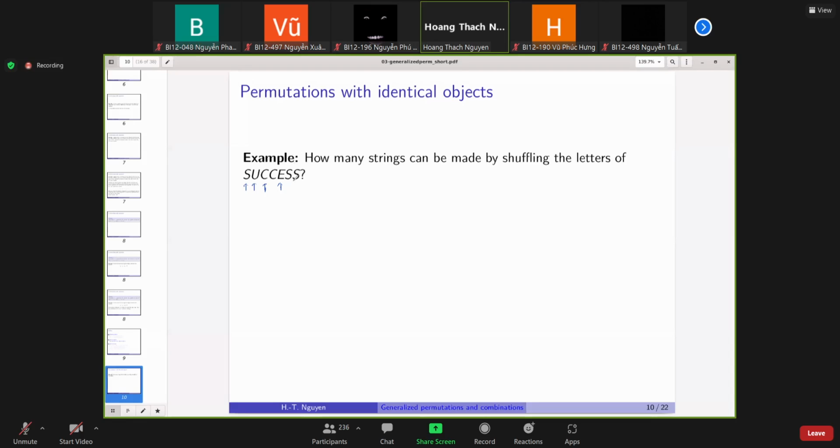But here the difference in comparison to the previous case is that the number of repetitions is fixed, okay?